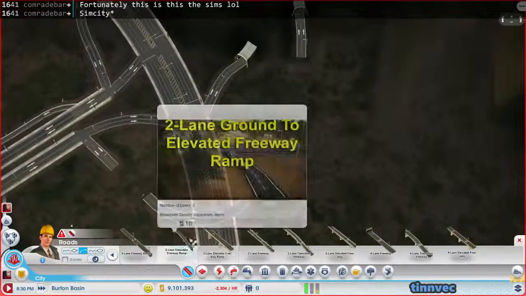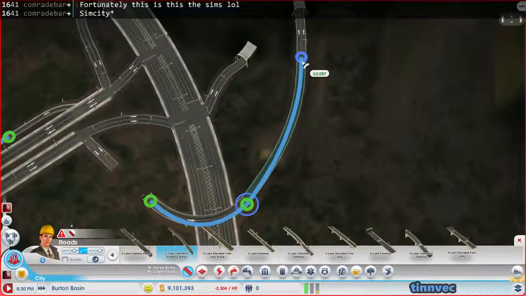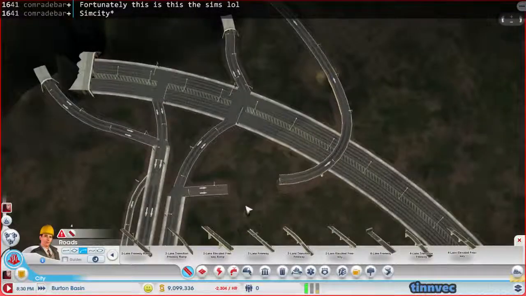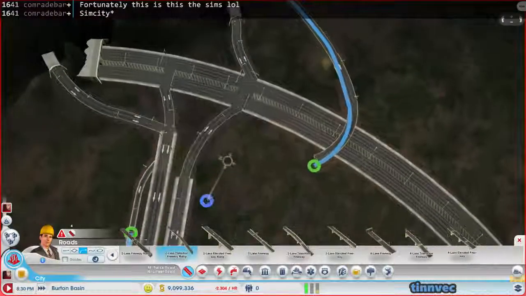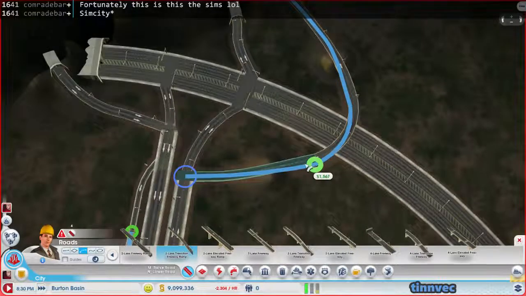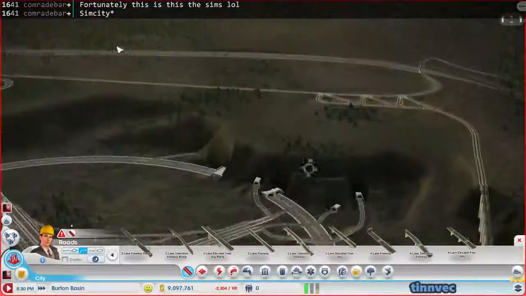Get the curve going on a little bit better there. There we go. And then this one. It's a little bit of a harsh turn, but they'll get in there. There, some fun with tunnels.